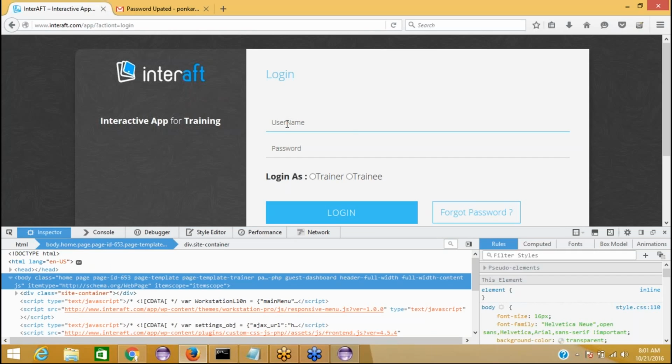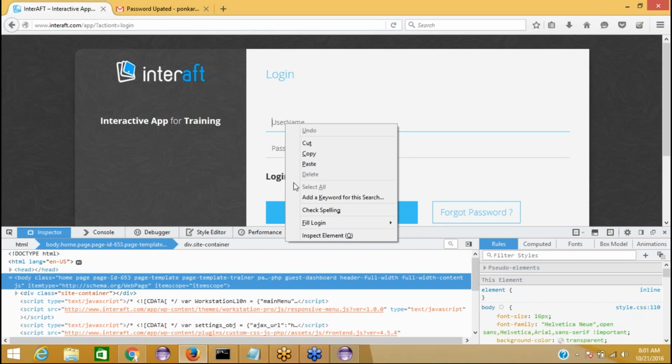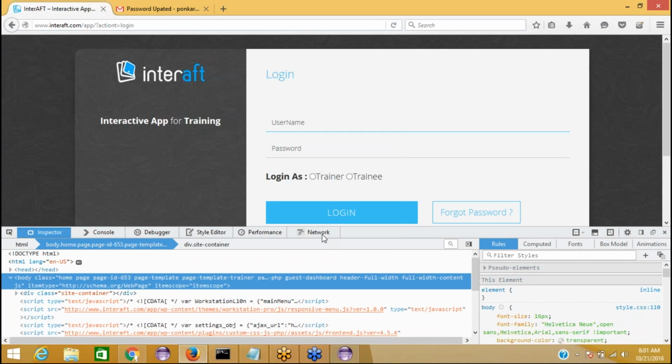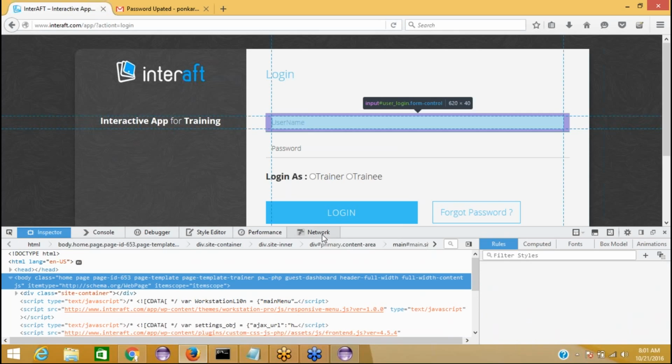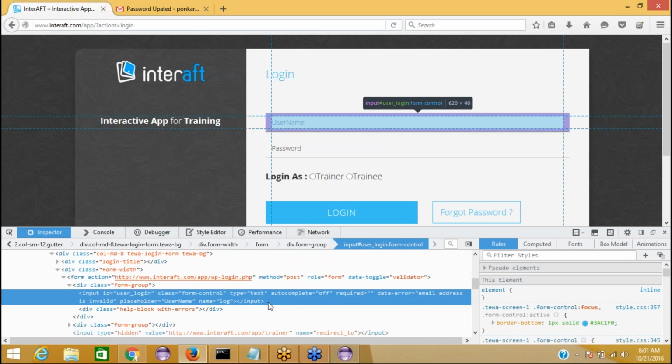So what I will do is find this element first. I will right click here and say inspect element. So it navigated me to this particular tag.